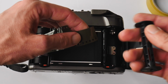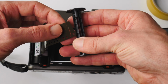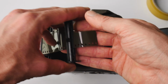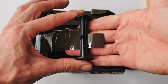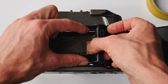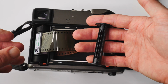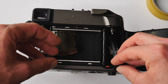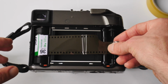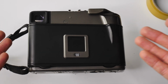Now when it comes to the right hand side, all I do personally is use a 120 take-up spool, and I'll put the film through the slot, if you can see that, and then I'll sellotape it back to itself. Now make sure the film is straight against the silver lines top and bottom. Now assuming the film is taped, you would then drop it into place, lock it up, the film would be across like so, close the back, and good to go.